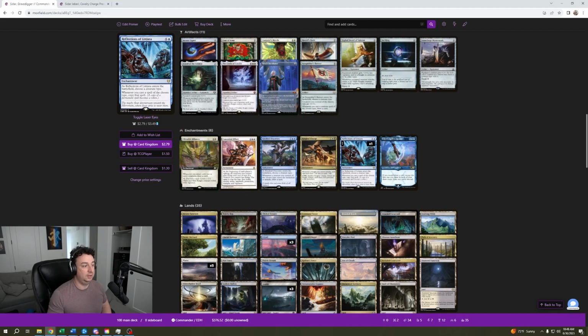Reflections of Littjara allows you to make more knights every time that you play a knight card. Now, this doesn't occur when you cheat out a knight from your commander, but every time that you play a knight from your hand, you're able to copy it.